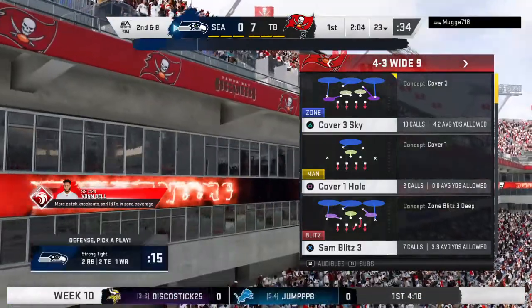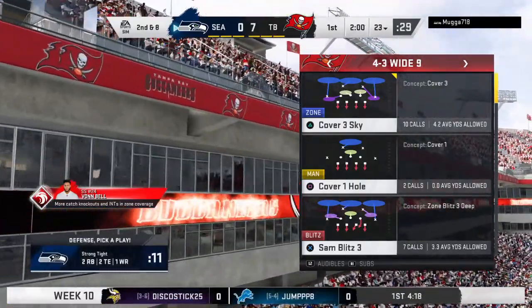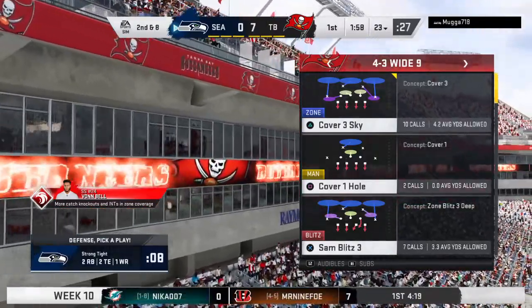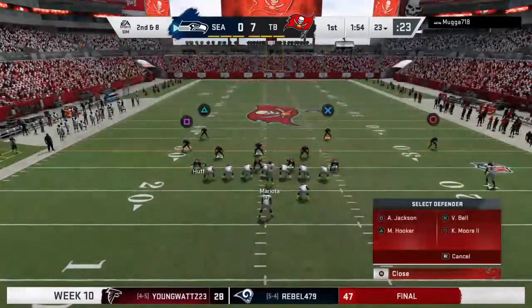Whenever we talk about the best strong safeties, one word constantly comes up, and that's instincts. Being able to diagnose run or pass and make the appropriate moves. He crashed down hard there. He was ready for that running play. The last run got a couple.